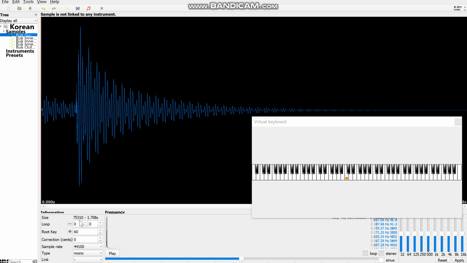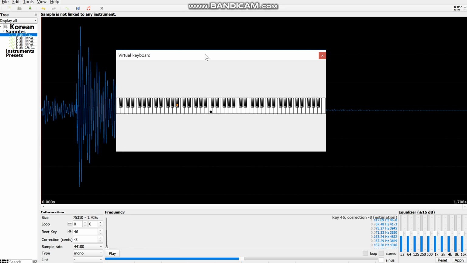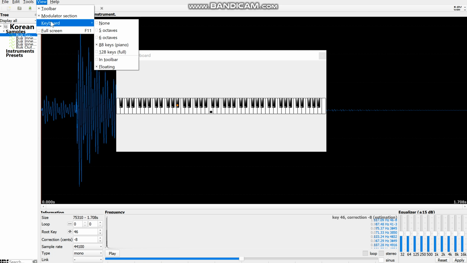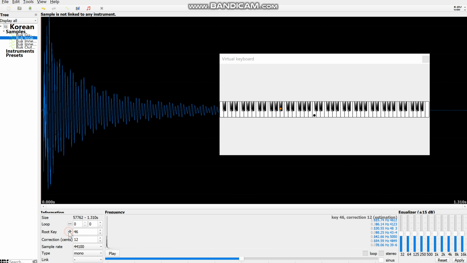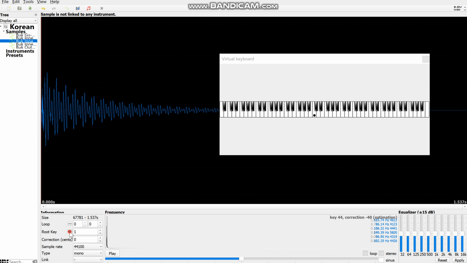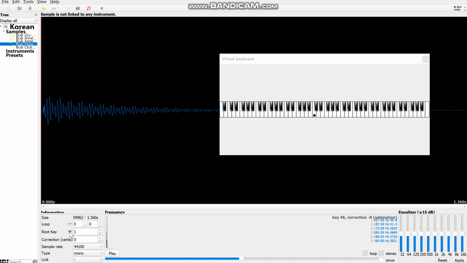You can also tune your sounds by locating this root key here. You press this button and then you've got correction. You can correct it to whatever. As you can see, I've got a virtual keyboard here which you can display by going into Tools, View, and then you go into Keyboard and you locate whatever keyboard you want to display. I've got 88 keys here. And the little orange button here is your sound. So if you press that, that's what sound will come out. So I'm just going to go through and press root key for all of them. This is for something later on. And there you have it.